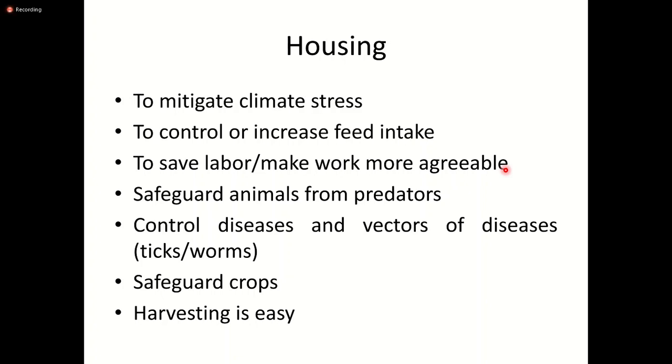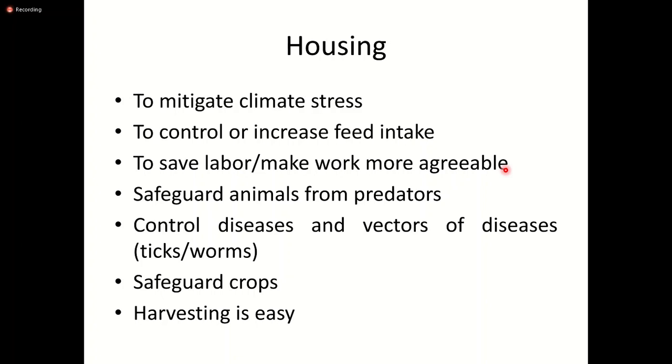It can be a kind of a completely newly built house, or maybe a cave or shady place or under a tree or whatever, right? But that is just to mitigate or reduce any kind of stress of climate change, right? Whether it is raining, whether it is snowing, or whether it is a drought or a warm environmental condition. So we have to avoid such kind of a scenario, right?